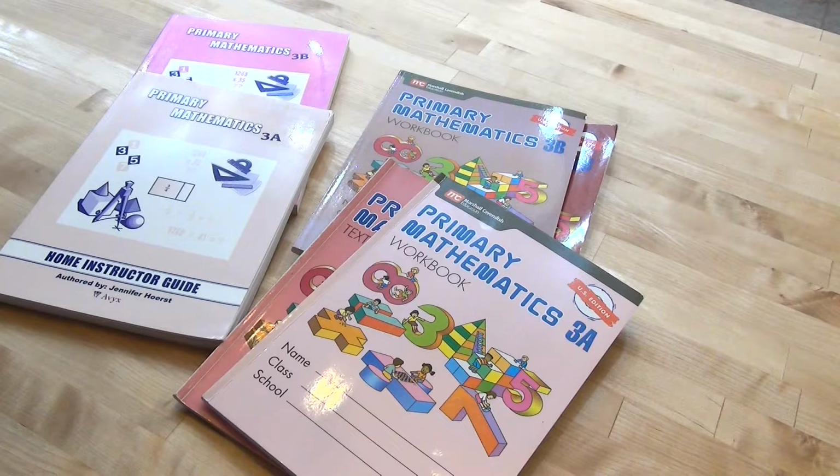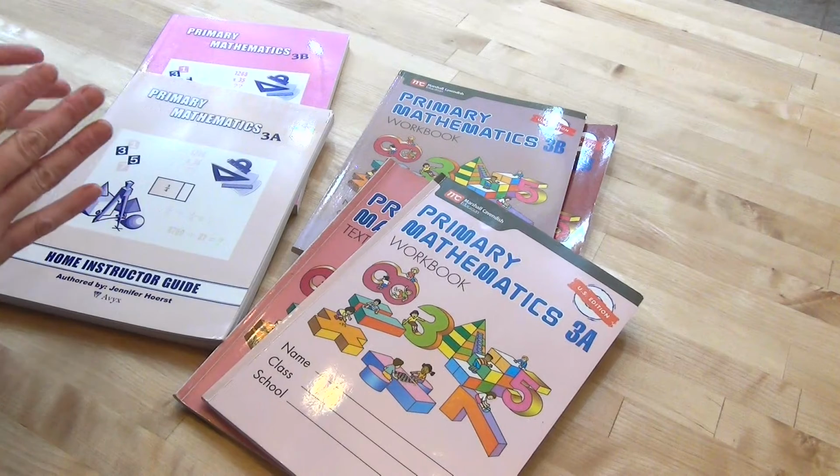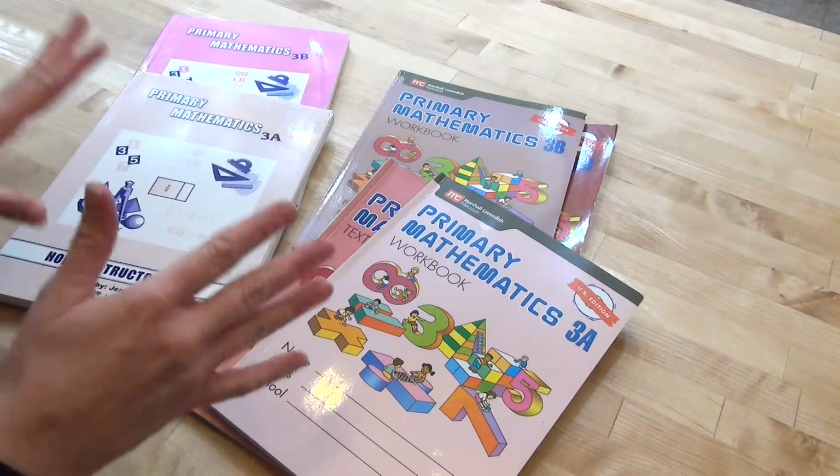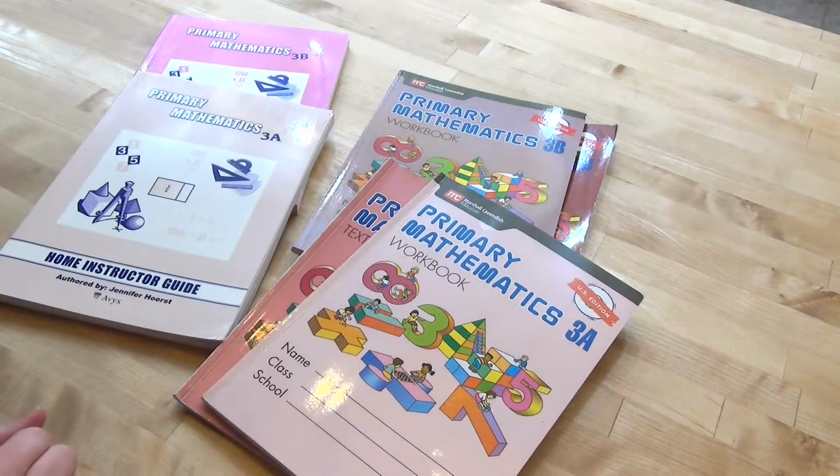Dimensions was what we started with. Then we went to Primary Mathematics. Then we went to Primary Math 2022, and then we went to Dimensions again, and now we are back in the original Primary Mathematics. For us, right now, in this season, I feel like this is the best fit for us, but I do want to show you a flip through because it is a much, much different scope and sequence from Primary Math 2022, but it is fairly similar to Dimensions for third grade.